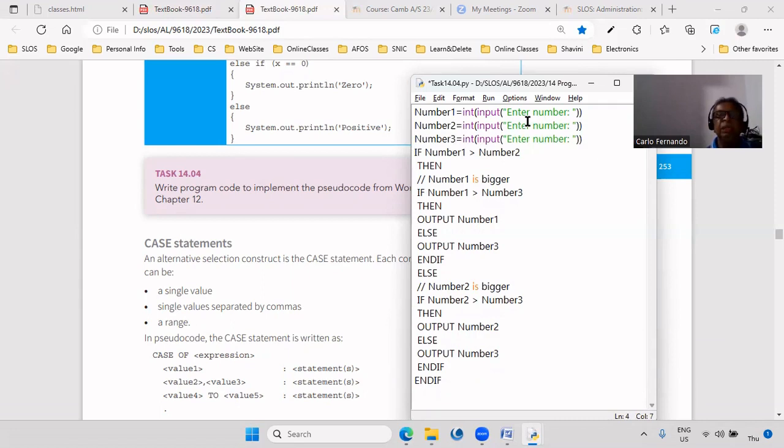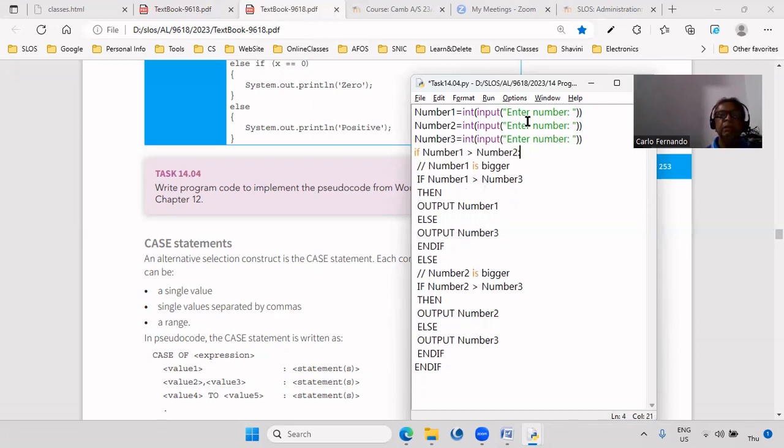Should be, numbers are there. If, capital can't be, it has to be simple. If number 1 is greater than number 2 and a colon, no need of brackets. Of course, you have to indent. And nested.